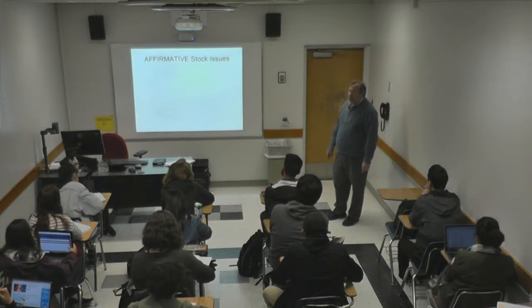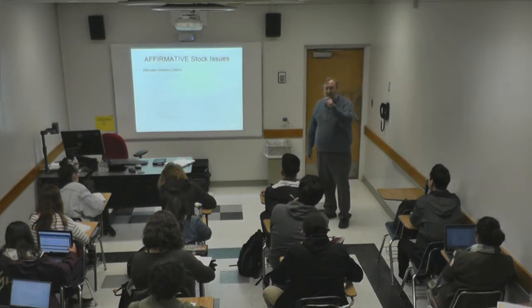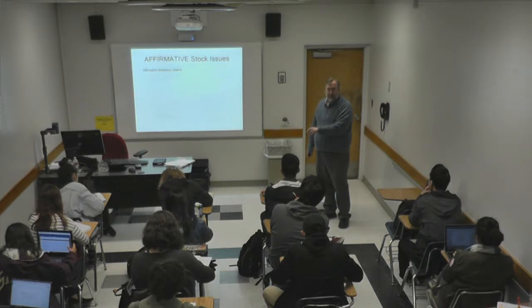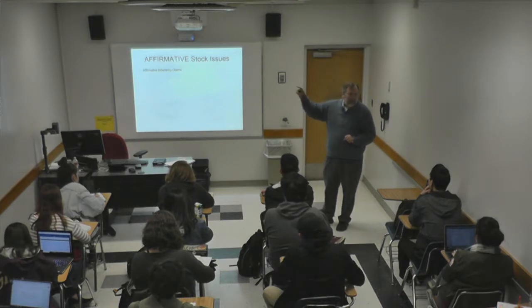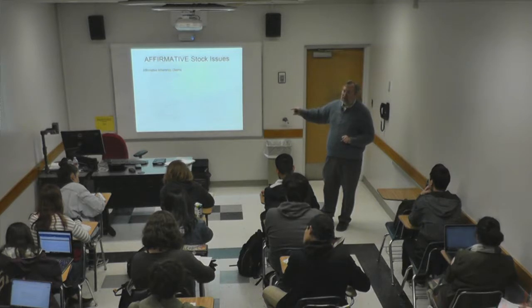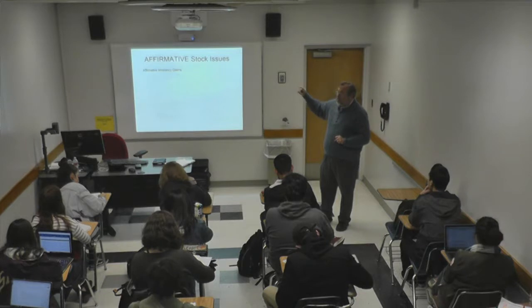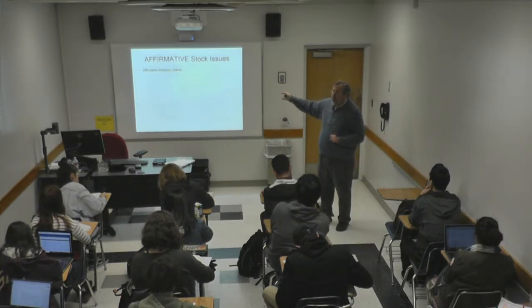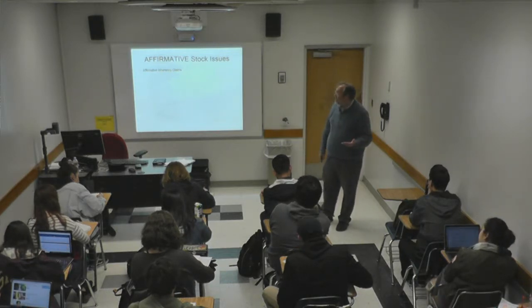The second stock issue is the inherency argument. The affirmative has to demonstrate that the harms that they are talking about occur because of the present system. Think of it as a cause-effect claim. The significance claim is the effect. The inherency argument is the cause. What is it in the present system that produces these harms? Why does this exist? Because that's what the affirmative is saying. That's what we're required to change. We have to change the current system because the current system is causing these particular problems.